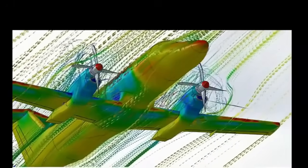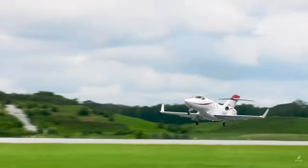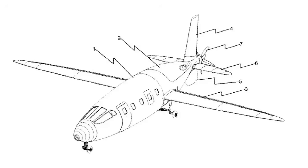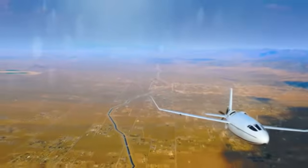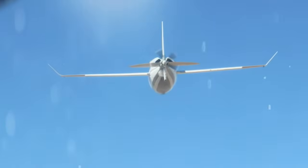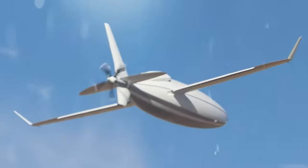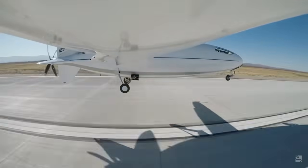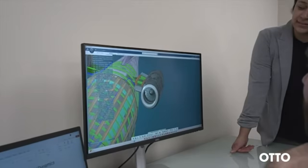Despite the huge benefits, the adoption of laminar flow technology in aircraft remained experimental. In the early 2000s, the story resurfaced. The Honda Jet demonstrated the benefits of partial laminar flow on select surfaces, offering superior performance and proving that laminar flow could move from experimental to practical technology. Fast forward to the 2010s, and Auto Aviation picked up the mantle. Their concept, the Celera 500L, was a strikingly unconventional aircraft — the prolate spheroid fuselage shape, high aspect ratio wings, and tail prop were all unique design choices for natural laminar flow in a six-passenger aircraft. Several test flights were conducted and data was obtained, with the Celera 500L setting out to achieve 59% drag reduction. Whether this goal was achieved was not confirmed, and the company did not go ahead with the 500L production.